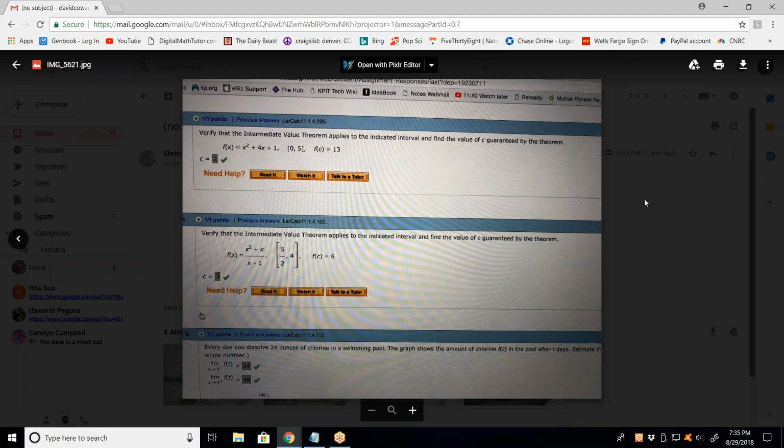Power rule, product rule, quotient rule, and chain rule are easy. You just have to memorize what they are. But they're easy to apply, much easier than the limit quotient definition, which is f of x plus h minus f of x all over h. You won't ever use that again, except maybe on a final.